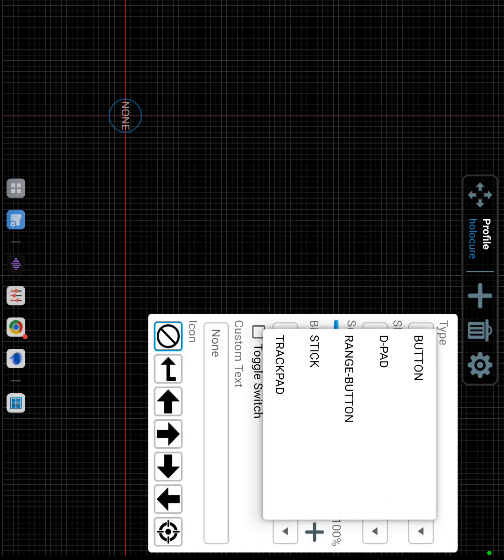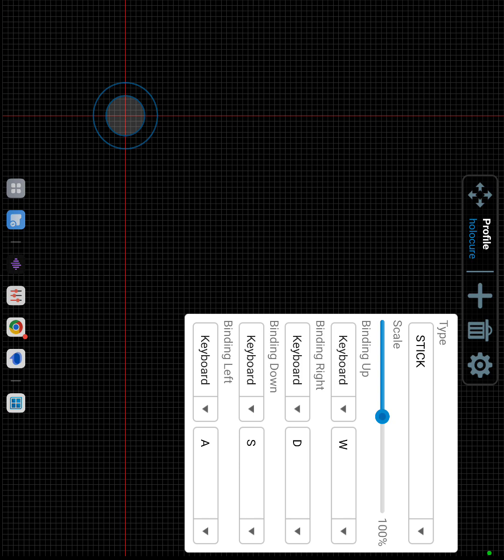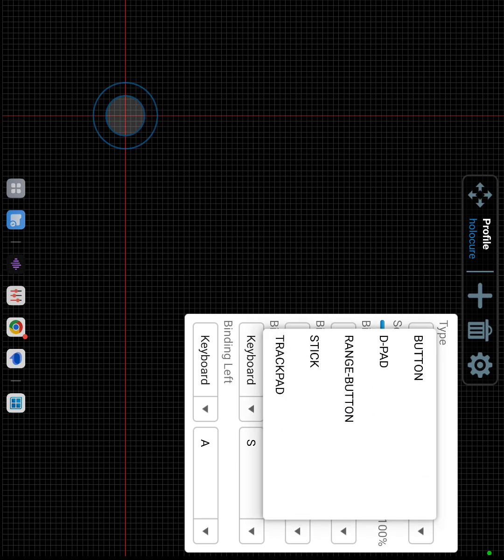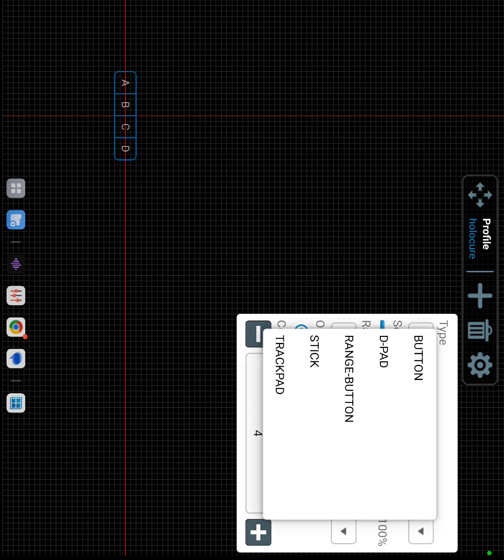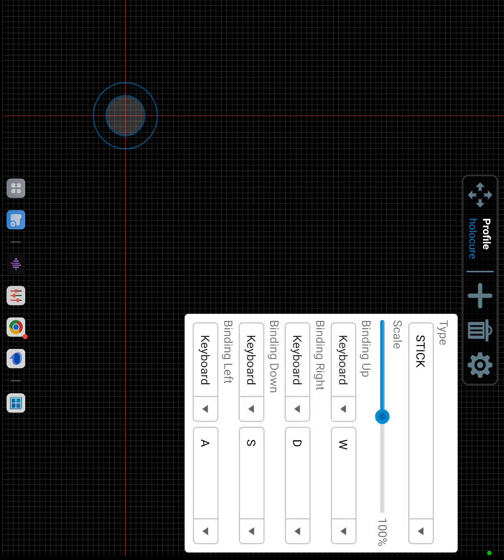Now this is going to be a little confusing. What I like to do, so you have to tap wherever it is, wherever the crosshair meets, that's where it's going to spawn a new button whenever you hit this little plus at the top. So you want to hit that, hit the settings cog. I change it to stick just because I feel like it. But you can also do a D-pad. You also have that. So I just keep it on stick.